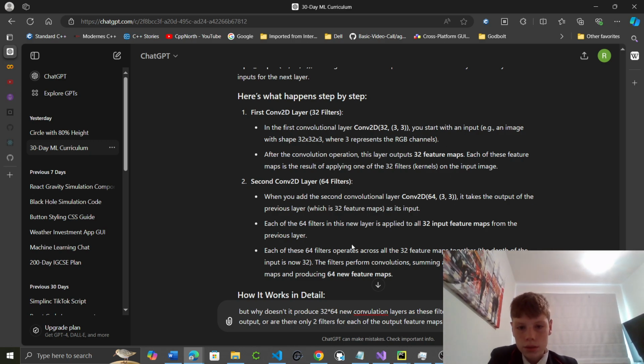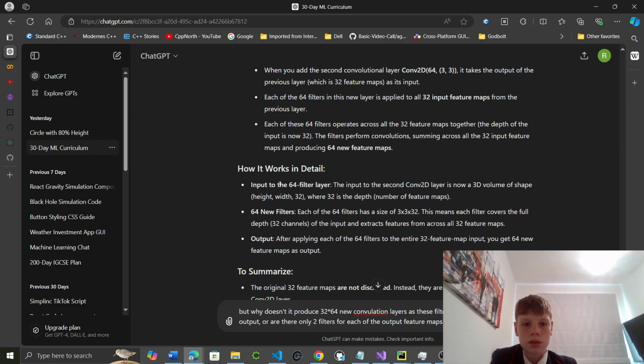Okay, how it works in detail. The input to the second layer is now a 3D volume with depth 32. Each of the 64 filters is sized accordingly. This means that each filter covers the full depth, 32 channels, of the input and extracts features from all 32 feature maps.